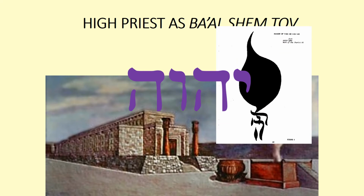Here's a Kabbalistic diagram of a human being. It's made out of yod, hey, vav, hey. You notice that the hey on the bottom is the legs, and the hey in the middle is the arms, and the yod is at the head at the top, and so on. That's because it's also a symbol. Yod, hey, vav, hey is also a symbol of the human being.